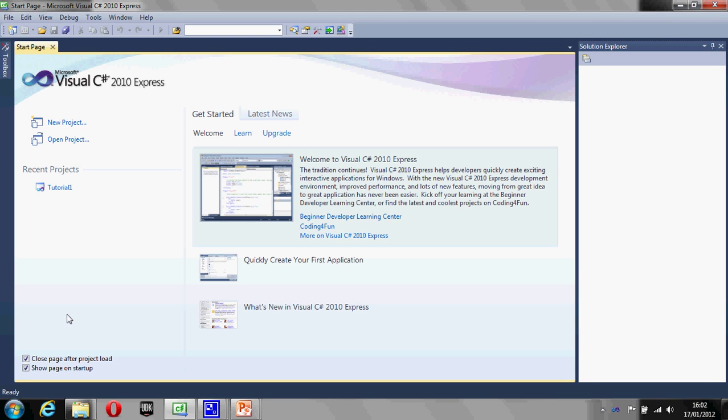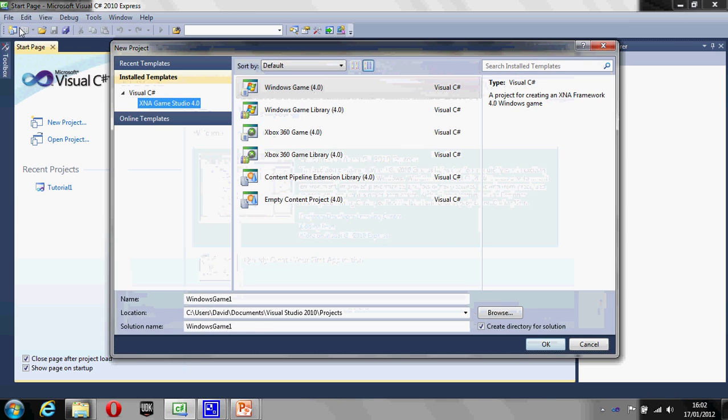So first, once you load up Visual Studio, you want to go to the File menu and select New Project. Make sure you're in the XNA Game Studio 4 templates and choose a Windows game. Then you can browse for where you want the game to go. Quick note, if you're on a network, be aware that XNA uses .NET and there may be security restrictions which will stop you running a .NET program over your particular network, so check that out first. In this case I'm just saving it to the C drive, so everything should be fine. And I'm going to name this one Tutorial 1.